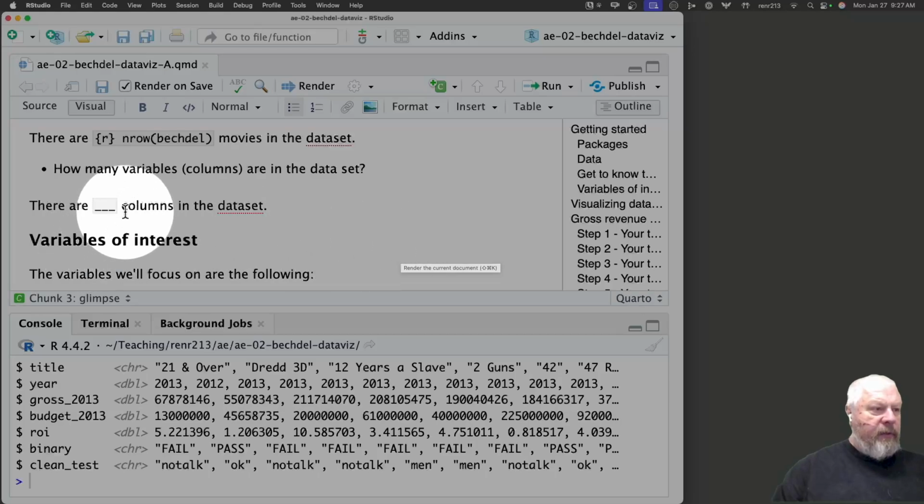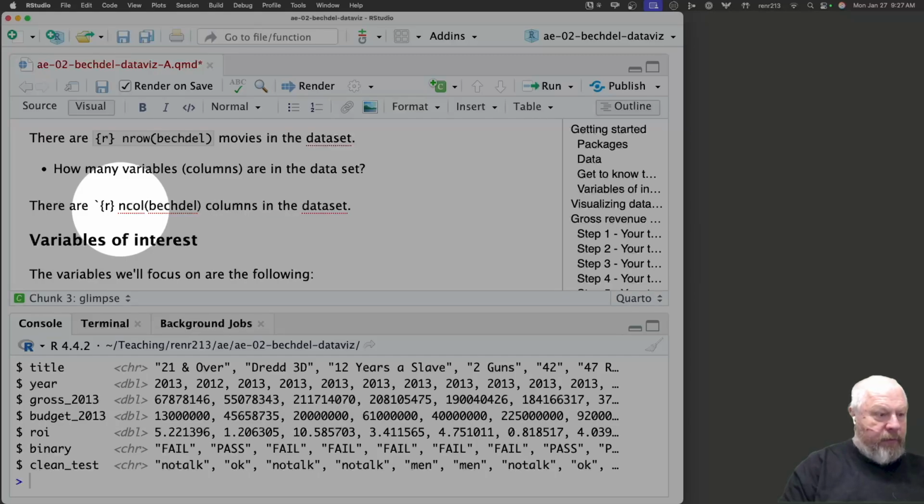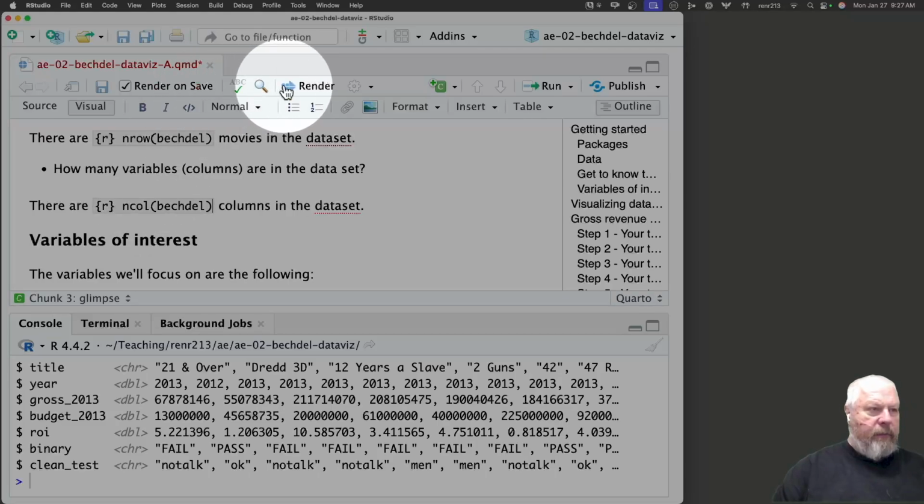And we'll do something similar here. I believe the function is just ncol, so backtick r, ncol(Bechdel), close parenthesis, backtick, and let's render that again.